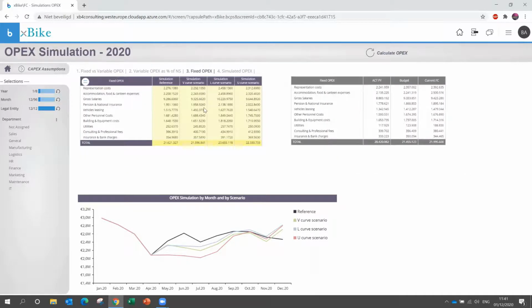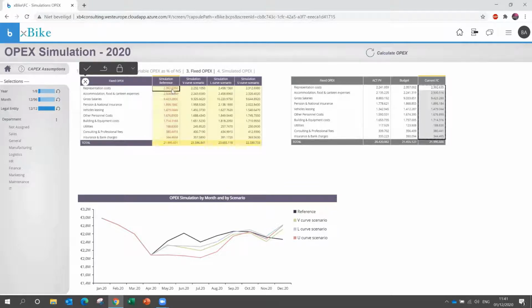And here I have the possibility, for all of my fixed cost categories, to also have a reference. For example, I can copy my current forecast reference of my fixed cost and paste it to my reference here. Then if we expect another indexation of a given percentage, we can also apply that.